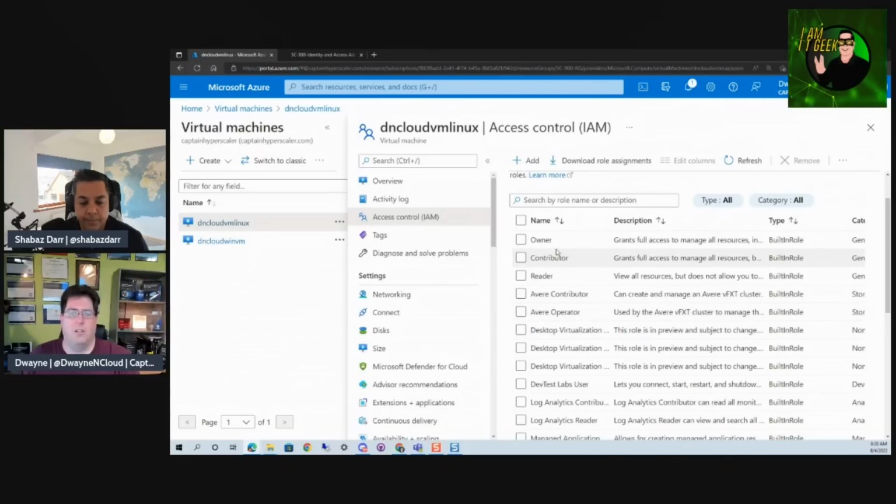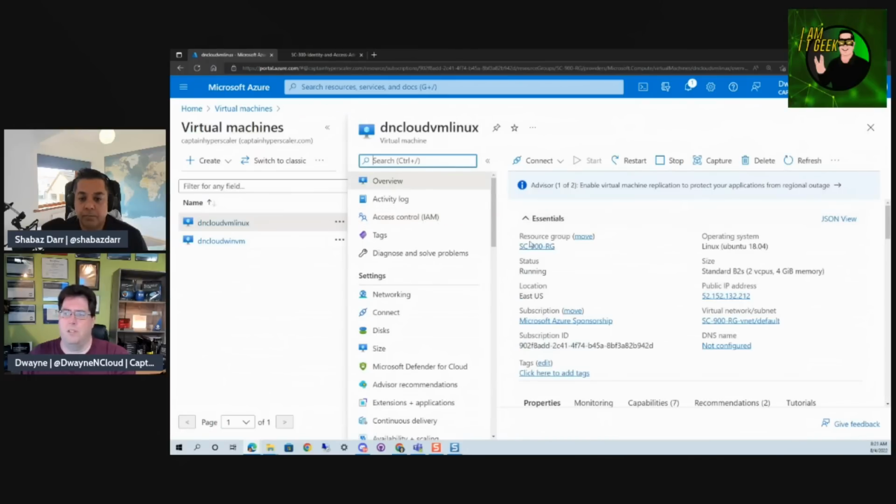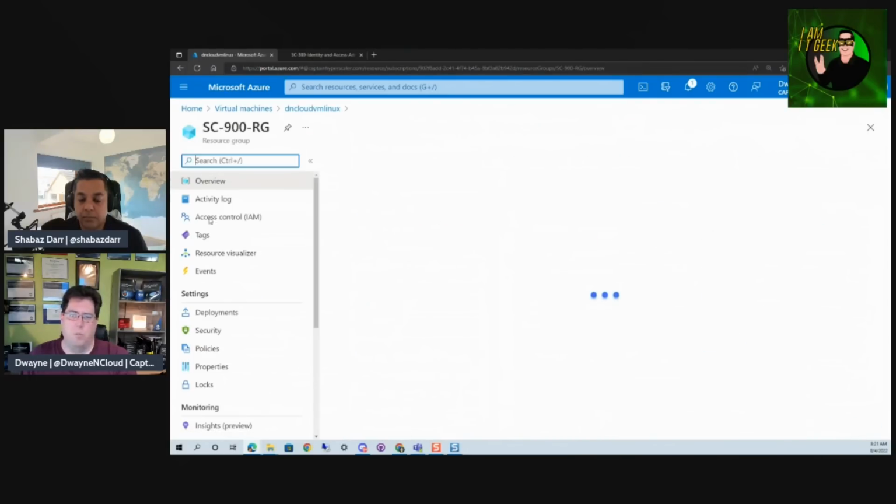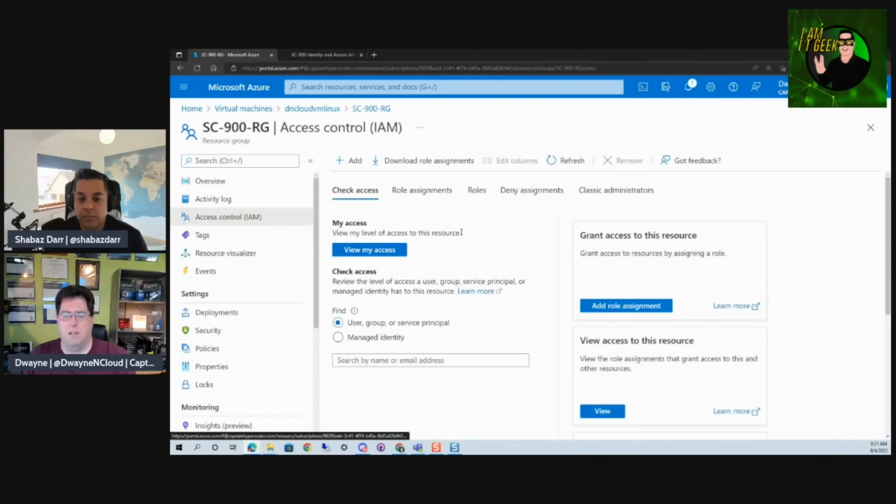This is specific to Azure resources, or really particular to this virtual machine. We can get very granular and just say, okay, this person is going to be owner of this virtual machine. I can scale it up within here to my resource group, and I can do the same thing here. And you can see you can build kind of a hierarchical relationship in the Azure roles.